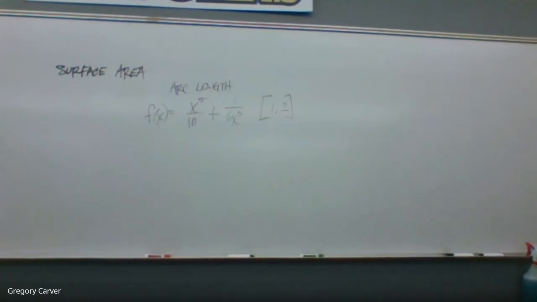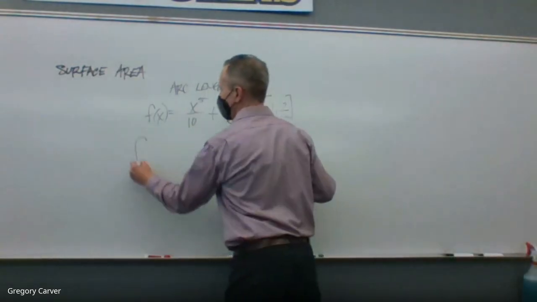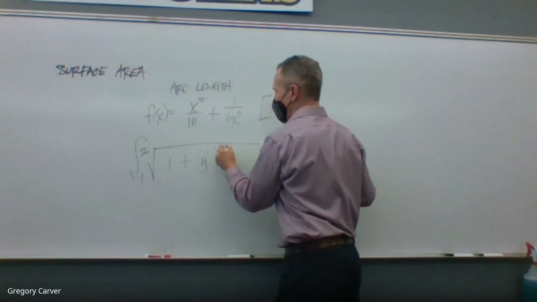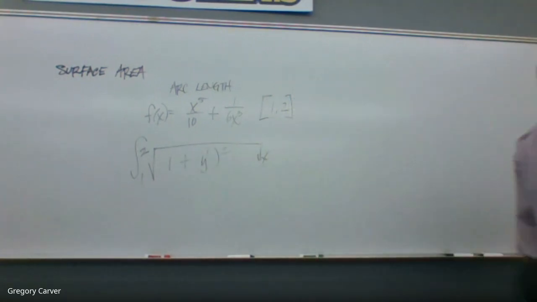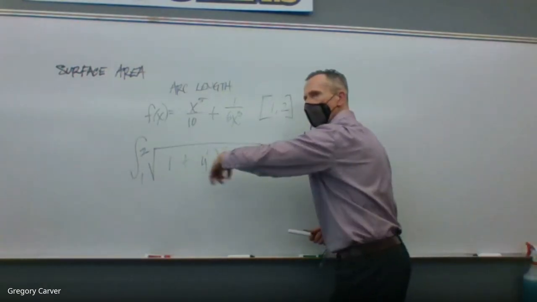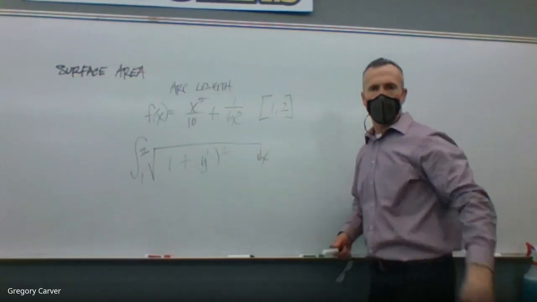All right, here we go. Again, we're back to arc length, right? So you don't need any 2 pi r. Is this going to be the integral from 1 to 2 of the square root of 1 plus y prime squared dx? You'll notice I'm not writing it in there yet, because this looks kind of like a horrible derivative. I warned you about some algebra, right? This is where the algebra comes in. So I just want to work through it with you so you guys can see it clearly. Let's work on the innards here, and then hopefully it'll be integratable.